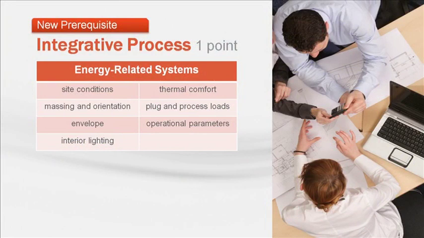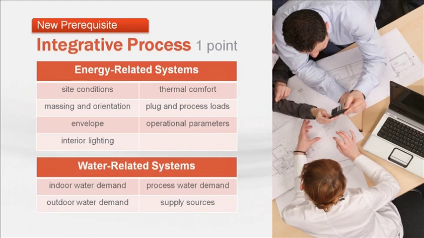The requirement is to use a simple box energy model to explore alternative options outside of industry standards. The simple box model can utilize a basic schematic building form that advises the project team on the building's likely distribution of energy. For example, the project team would comply with the energy side of the integrative process credit if they analyze both site conditions, such as shading, and envelope attributes, such as increased insulation. The other half of the integrative process credit is water-related systems. Project teams will need to perform a preliminary water budget analysis before the completion of schematic design that explores how to reduce potable water loads in the building.